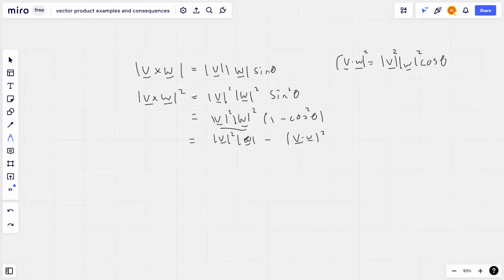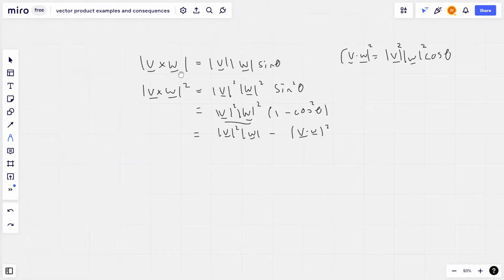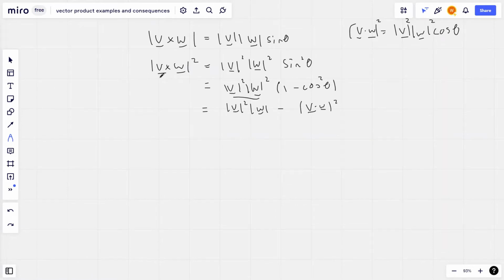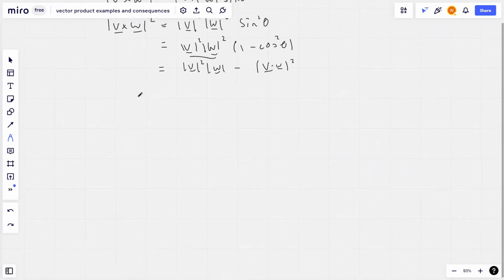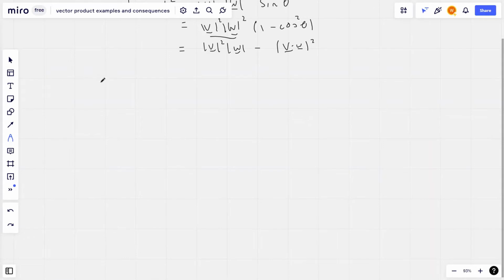Okay, so now you might be thinking, okay, why is this useful? Because surely if we have this cross product, we get a vector output. So what does this magnitude of the cross product actually tell us? It's not the same as the scalar product, which has multiple uses. Well, now I'm thinking, okay, it gives us a vector.